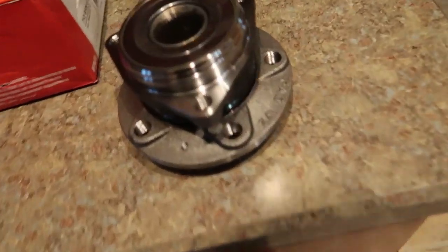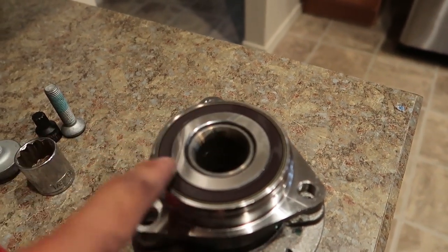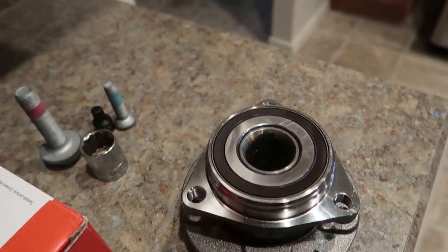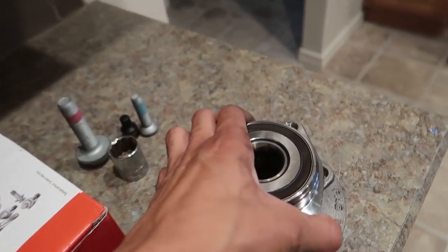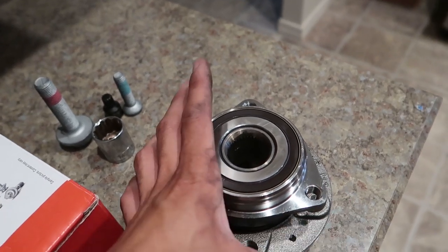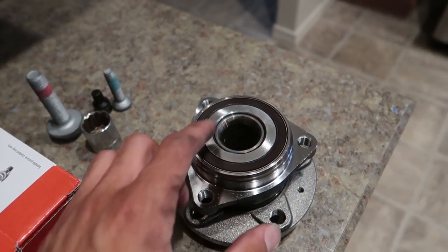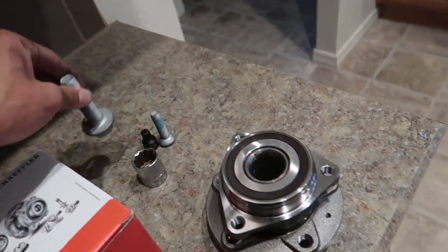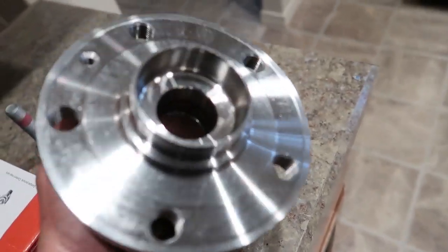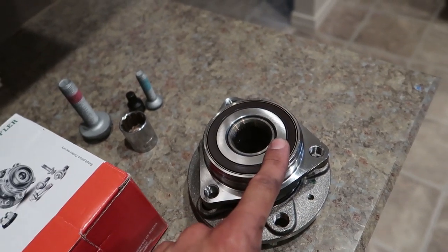How do I know that's what it is? This surface on the hub is what the ABS sensor reads — it reads the wheel speed off of it. Wheel speed is also used to calculate tire pressure, because different tire pressures cause the wheel to rotate at slightly different speeds and the car can detect an offset. My axle bolt actually came loose, which caused play, so it wasn't able to read the sensor properly and it destroyed the hub surface. I'll show you the difference once I pull the old one off.